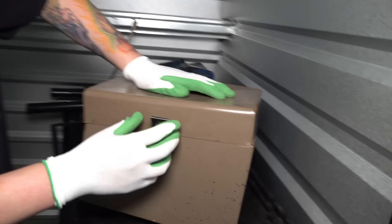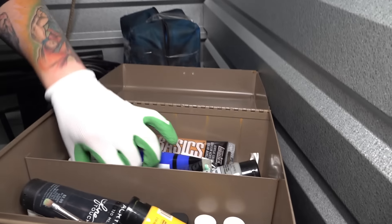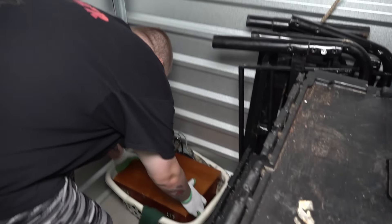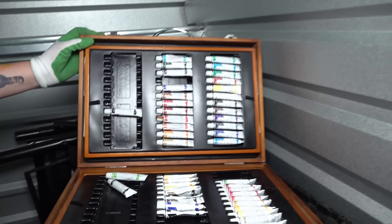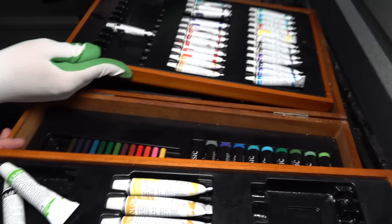Let's go into this lockbox slash safe thing, because we have another wooden box under it that I really want to get into. Don't be papers. What is that — paint? It's a whole paint set! A bunch of little paints and big paints — that's definitely sellable. This is a good little lot for an artist for sure, probably one of the most valuable things so far. And this right here — it looks like a silverware set box. Oh, it's a whole paint set — it lifts! It's a whole art set, with more underneath. There's pastels over there too. It's a nice wooden box that lifts and not plastic — I bet that's worth some money.